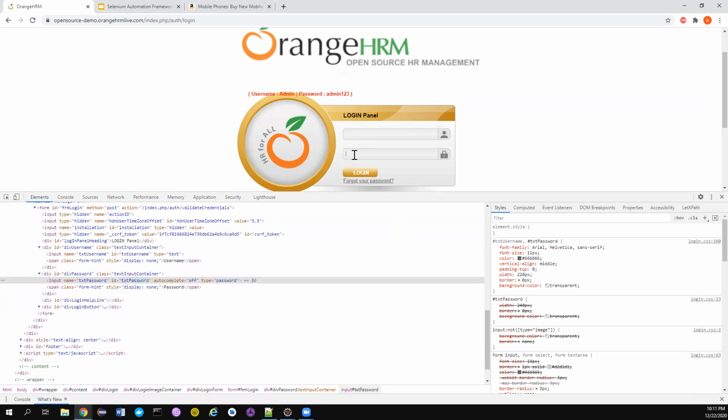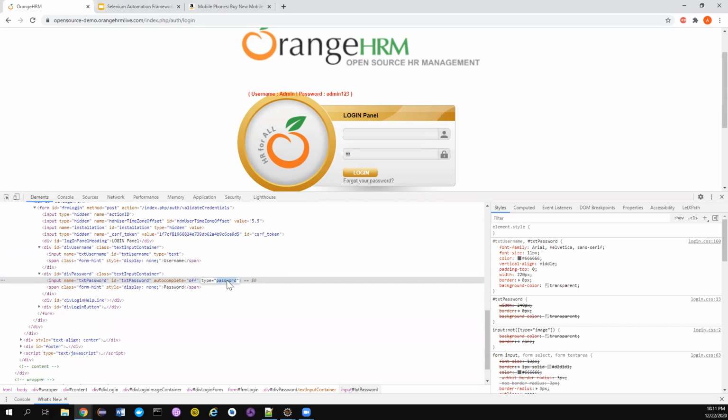Suppose I type some value here, it is displayed in the form of dots. This predominantly happens when your type attribute is equal to password. So instead of validating, when I type something here, whether it looks like asterisks or dots, I can directly validate whether the type attribute is password.